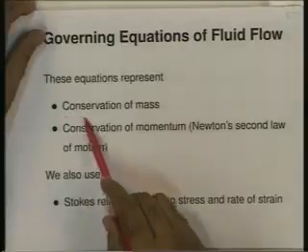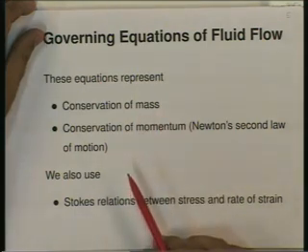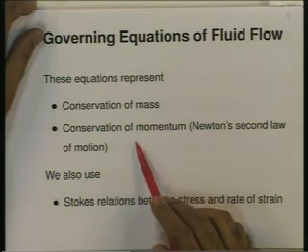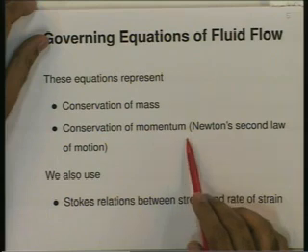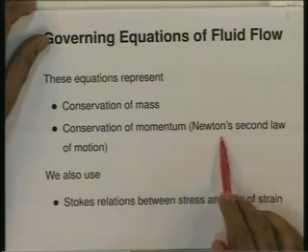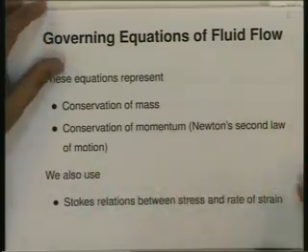Whereas for fluid flow, the governing equations represent entities related to flow. We have to have an equation representing conservation of mass and another equation or set of equations representing conservation of momentum. Conservation of momentum is nothing but Newton's second law of motion applied to an open system through which fluid flows in and fluid flows out.